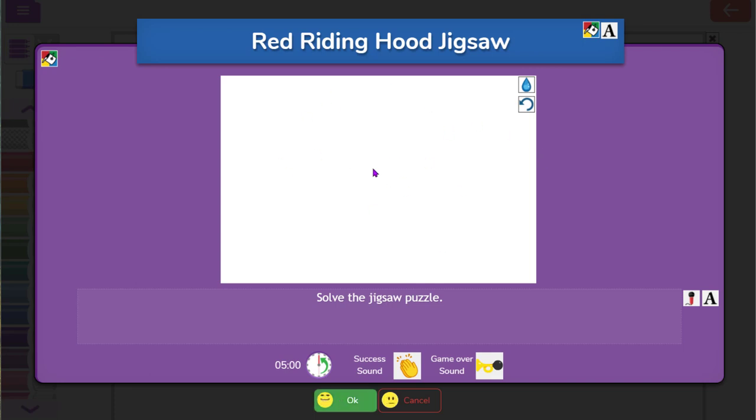Now, I'm not putting a picture in here yet because this is going to be automatically created from the jigsaw. I can change the background colors by selecting these icons. I can select the amount of time I'm giving the person to solve the puzzle, and the success sound, the well done sound, and the sound for when the game's over if they run out of time. This intro screen is the same for all of the quizzes that you're going to be creating in this unit, with the exception of this central area, where on other quizzes you'll be able to add an image of your own choice by clicking onto the paint bucket, and there'll be a menu to take you forward from there.